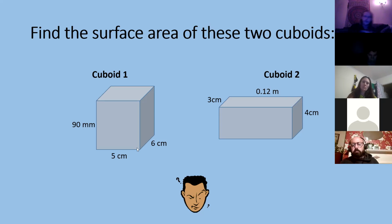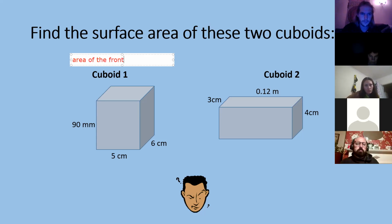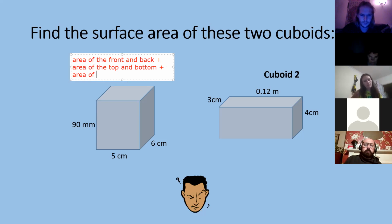So again, I'm trying to think of another way of explaining this. I think if you were to put this as a formula, so to say, you could simply write it as, where's the pen gone? How do you lose a pen when you haven't actually got a physical pen? So it is just the area of the front and back, plus the area of the top and bottom, plus the area of both the sides. And again, you could break that down even further if you really wanted to. And you could say, you know, height times base, add height times length, add height times width, times 2.